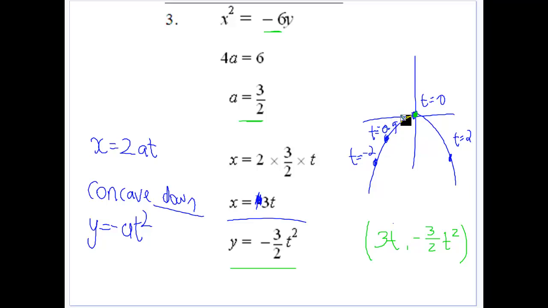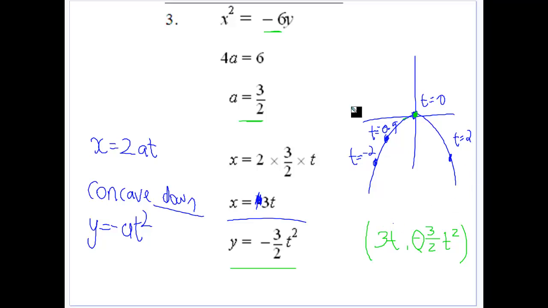Minus 0.9 will put us, 3 times minus 0.9 will put us over in that direction, so in the negative x-axis. But because it's minus 3 on 2, t squared is positive, so it's going to push us down into the negative, because that was that negative there. Minus 2 means we're there. The further you go along, the lower your value of t approaches negative infinity that way, and positive t approaches positive infinity. It just gives us those different values. But that's what it means.